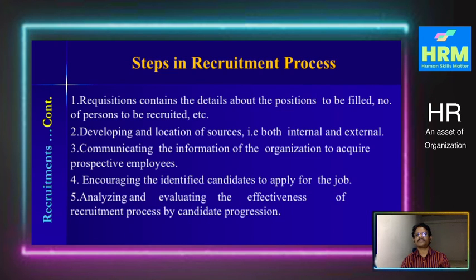Further, looking at the steps in the recruitment process, the requisition contains the details about the position to be filled and the number of persons to be filled. All these we discuss and debate in recruitment. Then comes developing and allocating the sources, identifying internal and external sources, communicating information about the organization to reach prospective employees, and encouraging identified candidates to apply for the jobs. Finally, we analyze and evaluate the effectiveness of the recruitment process by candidate progression, in terms of the number of applications received for the vacant jobs.